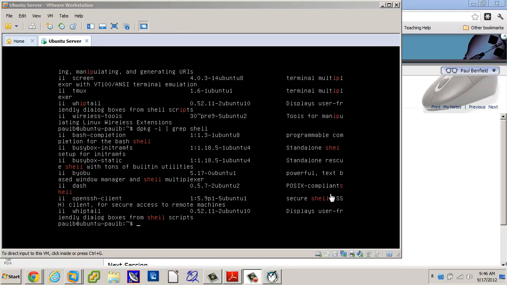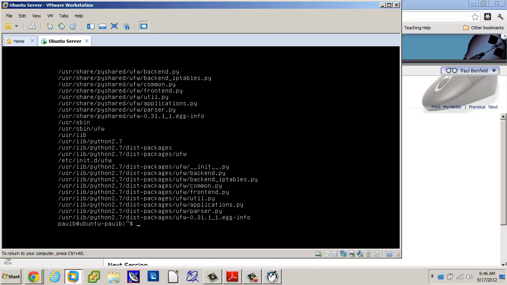To list the files installed by a package, in this case the UFW package, the book gives you the next command. We're using a capital L this time. And the UFW package. Now we can see all the files that are installed by that package. It's almost like in the Windows world, when you install an application, it's not just Word.exe. You can watch it install. It just goes on and on, a list of files. This actually shows you which files are installed with that application.